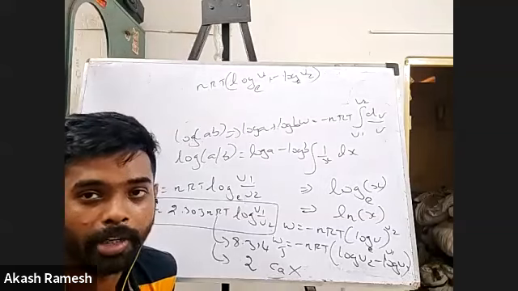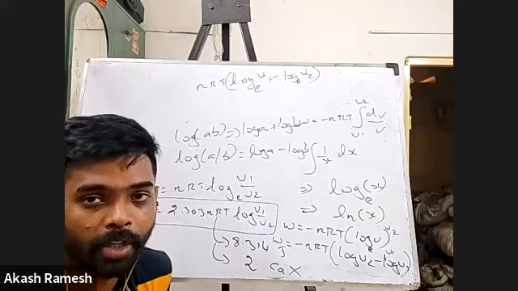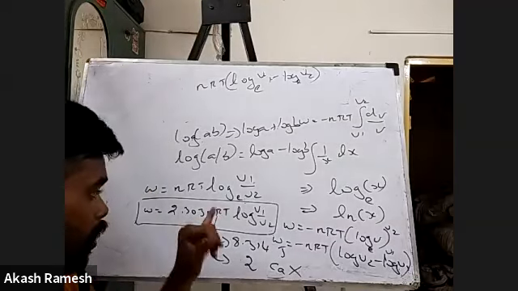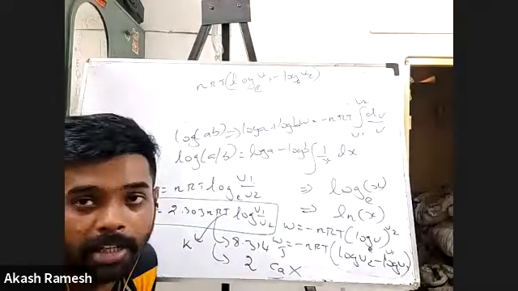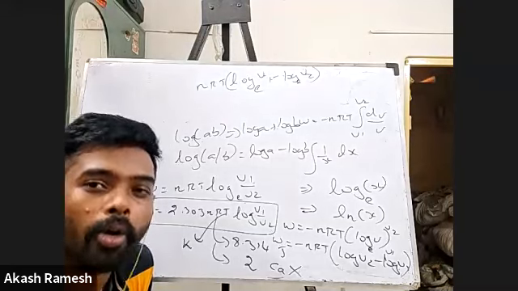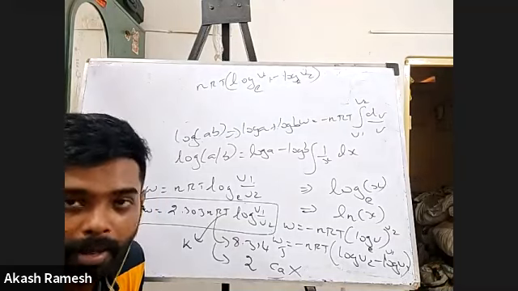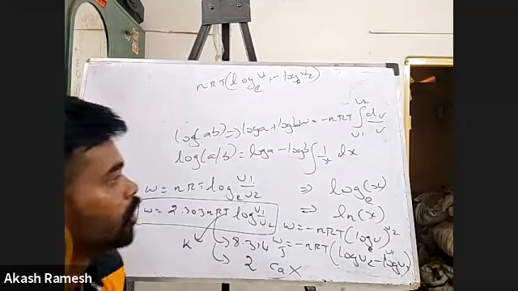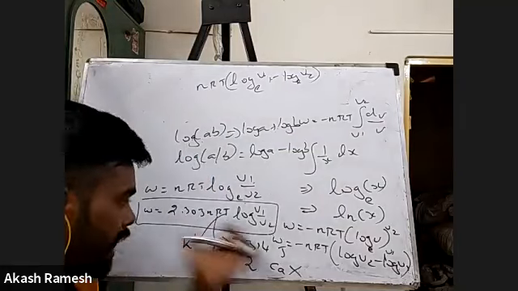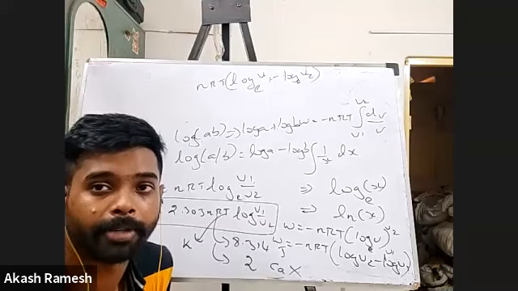But in your school, I don't think they're going to ask you in terms of calories. It is only SI units, so 8.314 is what you'll use. Temperature, do not forget, should be in Kelvin, not degree Celsius. This we have already seen. If you substitute degree Celsius, the formula is correct and everything is correct, but due to a small mistake the entire question is wrong. So you have to know the derivation, the end equation, and the constant values you are going to use. All these things are very important.